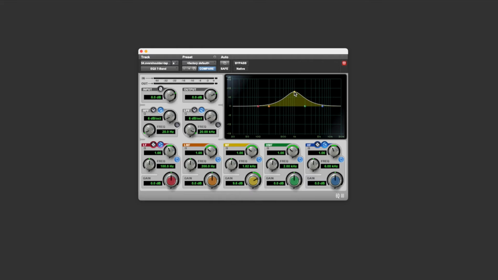Okay, so as I mentioned, when we refer to additive EQ, we're talking about turning frequencies up using an EQ plugin. And when we talk about subtractive EQ, we're referring to turning frequencies down using an EQ plugin. Now, this is one of those topics where people seem to have quite strong opinions sometimes. You'll sometimes hear it argued that subtractive EQ is superior to additive EQ. In reality, I've never met any mix engineer who I think creates really great mixes who favors additive or subtractive EQ. All of the people I know who create really good sounding mixes use both.